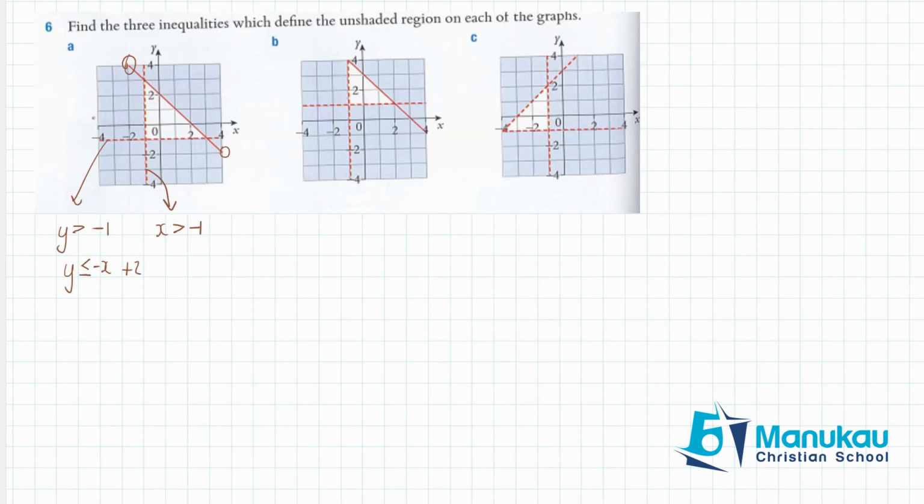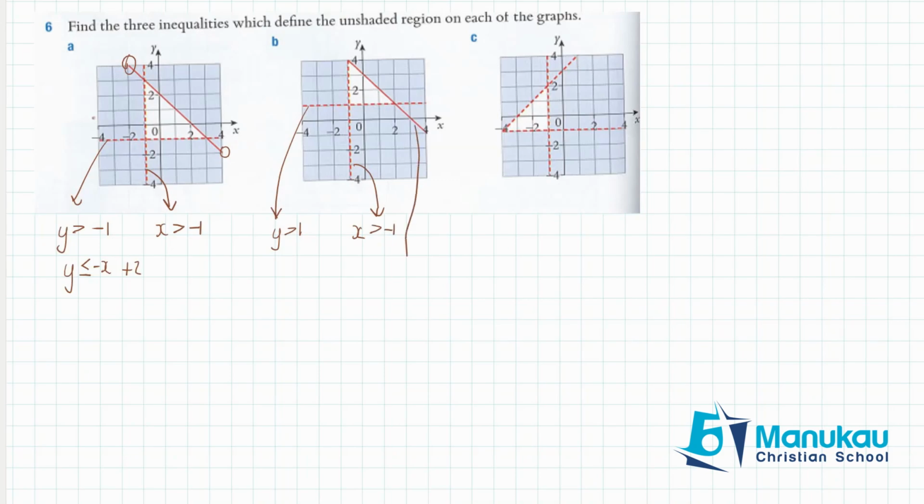Okay, let's take a look at this next one. I'm going to start off with this here. This is my horizontal line, so it's a y, and I want above that, so it's going to be y is greater than 1. Now I'm going to do this one here. This is an x, and I want x is greater than -1 because we're on the right hand side of that dotted line. They're both dotted lines, so we're not going to have an equal with them.